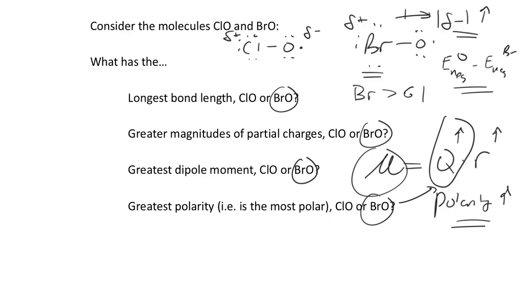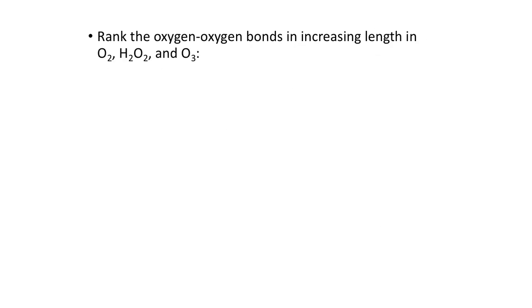So I think there's just one more slide from the chapter slides, and that's ranking bond length trends in a couple of molecules: oxygen, hydrogen peroxide, and ozone. I added three pages of additional chapter 8 review problems that we'll look at today too. So right after these, I'll do 3 more problems from chapter 8. Those are in the lecture slides page where you get your notes from.